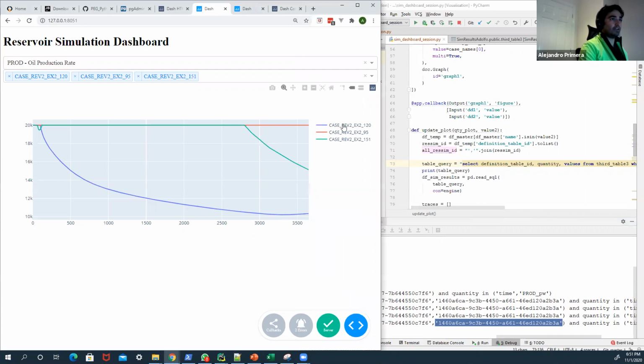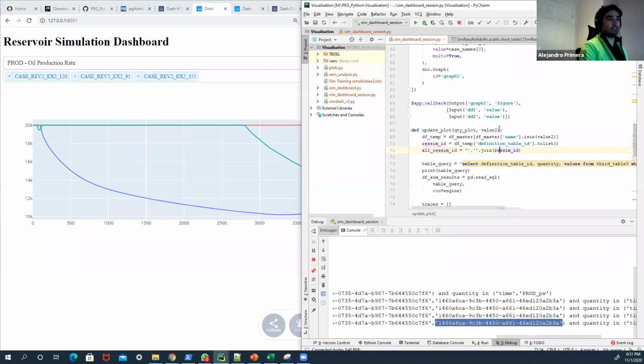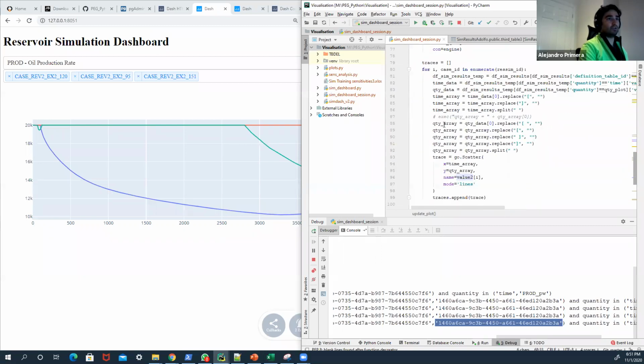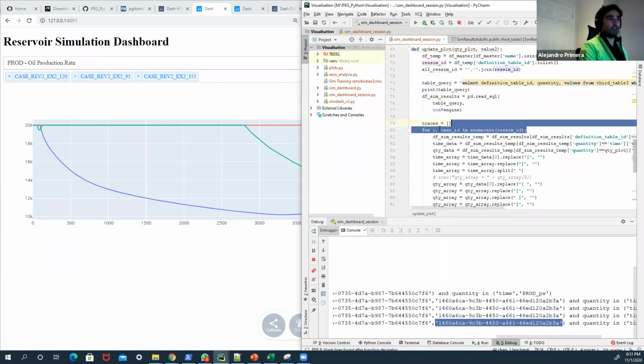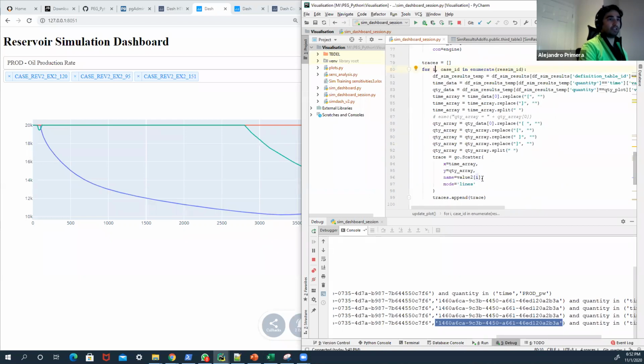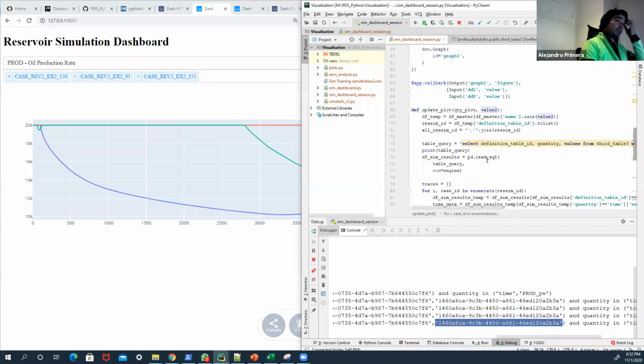And additionally, I have passed the name of the simulation case, and the names of the simulation cases are in the value too. So I am in the for loop enumerating the IDs and getting the ID of every case, and then plotting the name of a case from the value of the dropdowns.